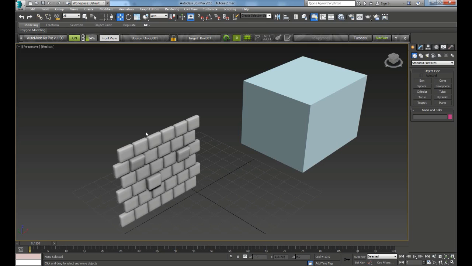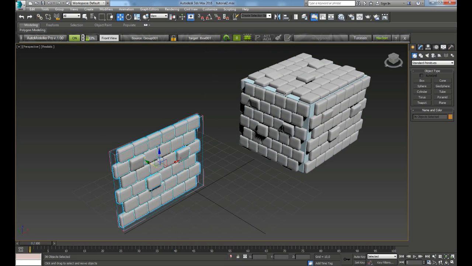So when you're using the painter, you don't have to use the Pick Target button at all. This button is only there for your convenience to quickly apply a geometry texture to an entire object. Most of the time when you are using the painter, you don't have to use that button at all. So the way this works, you can select the objects of your geometry texture and then pick a target, and it quickly applies the geometry texture to the entire target.